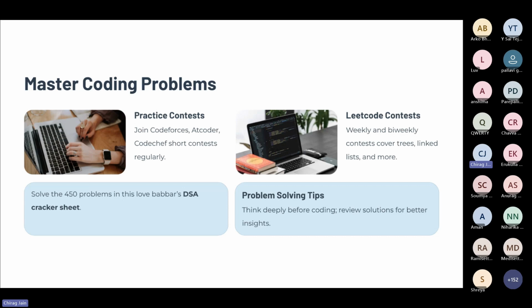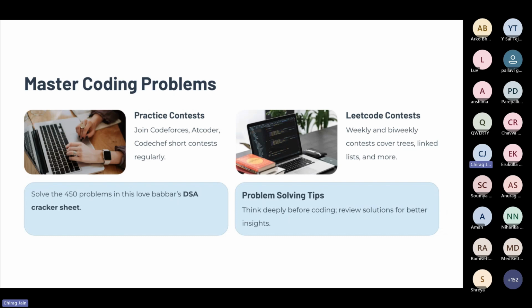So what you need to do is, for every topic, for example, let's say I'm learning the binary search algorithm, right? Binary search is as simple as: it's used when you are finding an element in a sorted array. The concept is as simple as that, but when you go to solving the problems, there are a lot of good problems on binary search, which you can find on any platform by sorting or filtering out the problems for that particular topic.